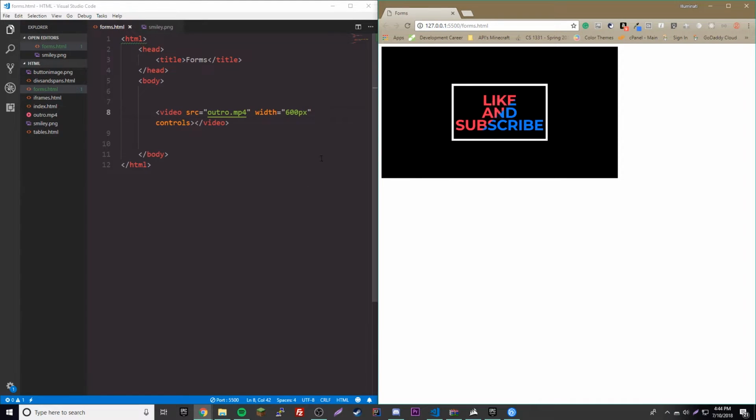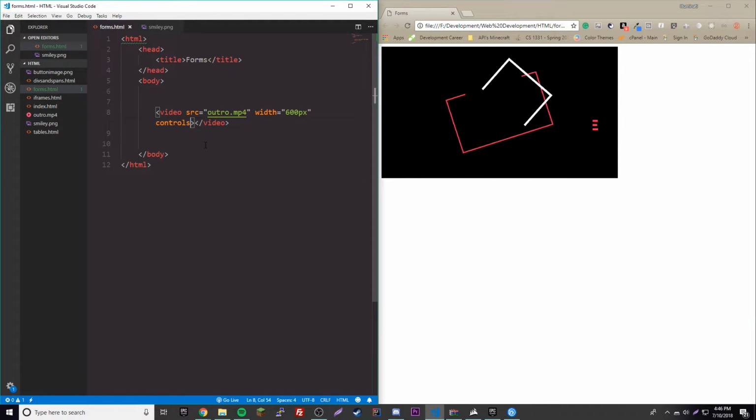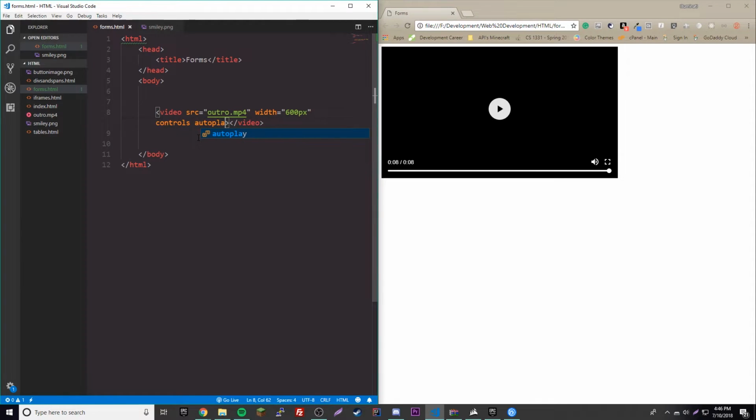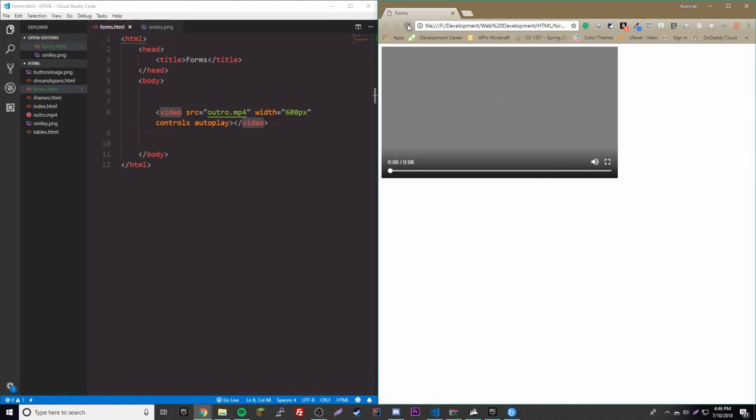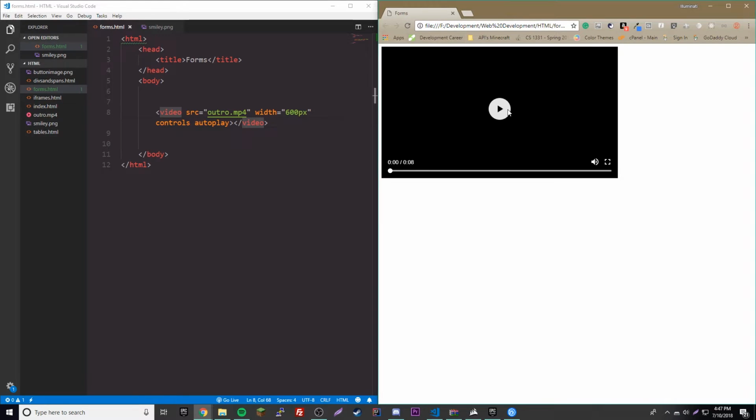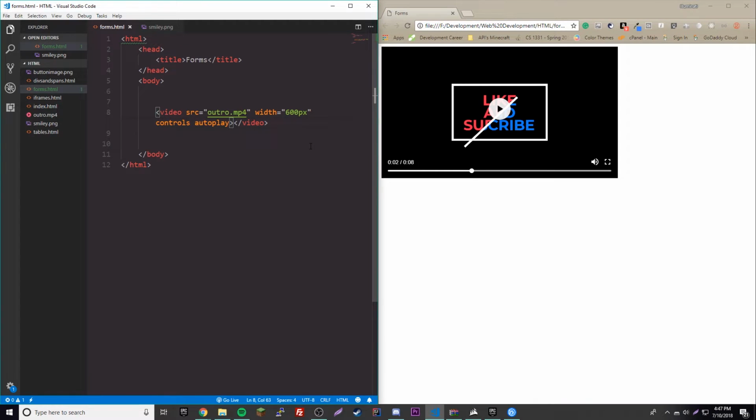That's important, right? Now that we have the video controls, we can add autoplay, so whenever the page loads, the video automatically plays. We can do that just by adding the autoplay attribute here. Now whenever we load the web page, it should play, although sometimes it doesn't want to. I don't know why, but for this particular case, it doesn't want to autoplay. But anyway, it should work on yours.